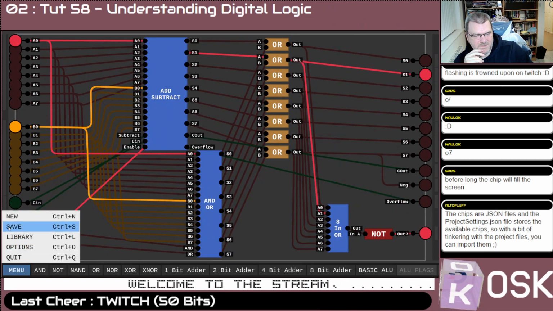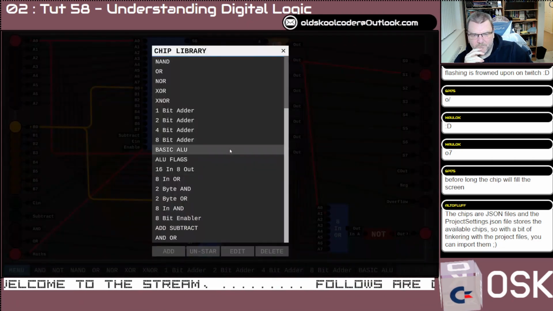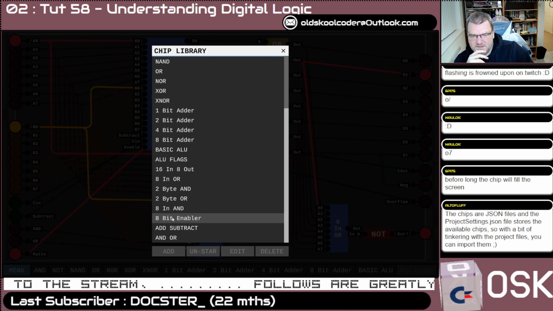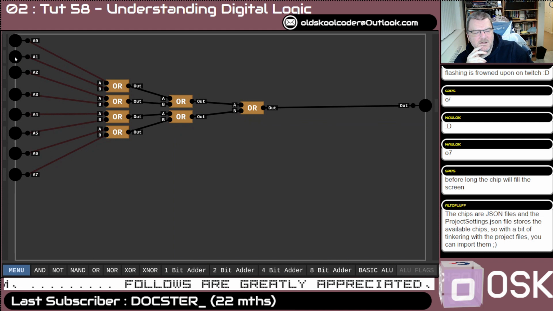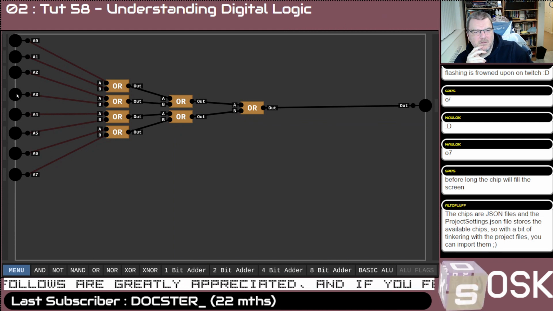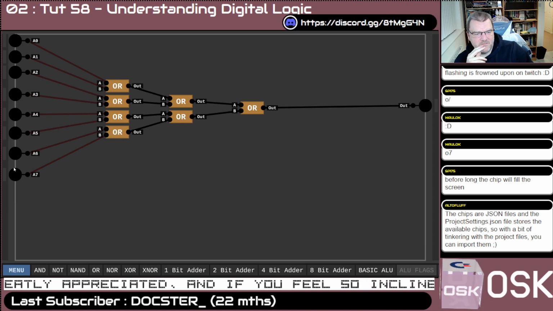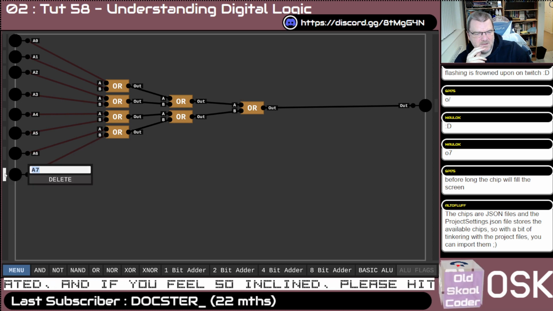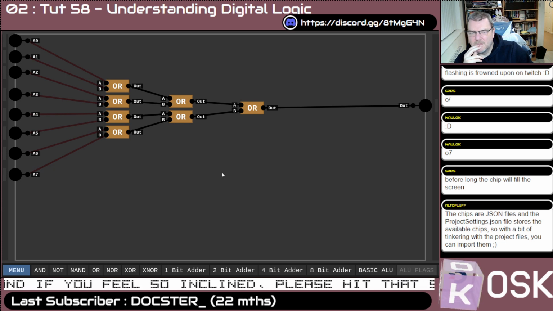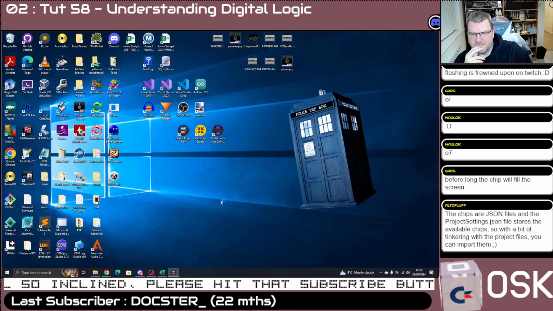Right, let me just save this. And then we'll go into it, find out what's going on. So it's an 8-bit OR, isn't it? So A1. Oh. 8 in OR. No, it's not even switching on. We broke the program, added too many gates to it. I don't know. I'll quit and I'll reload it.